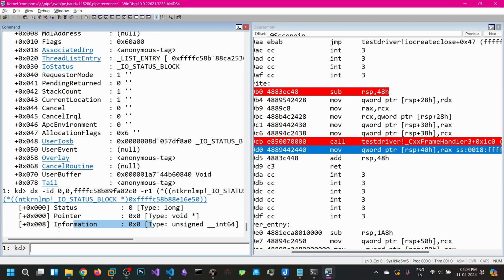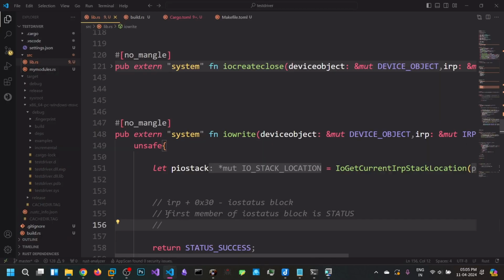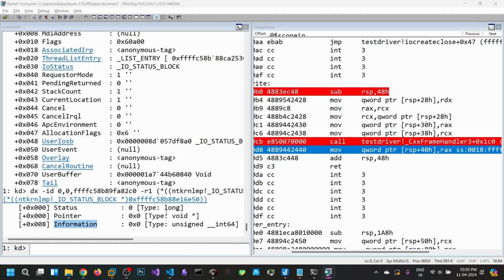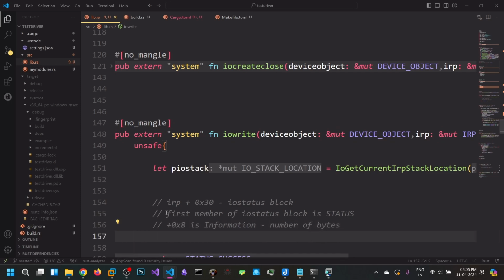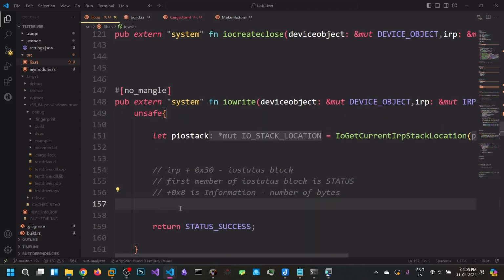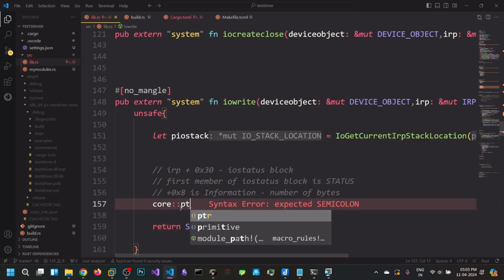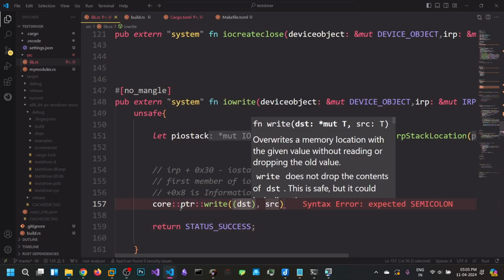And the second one is information, the number of bytes. So we can go and actually write the contents.